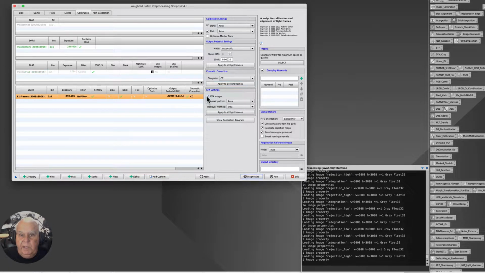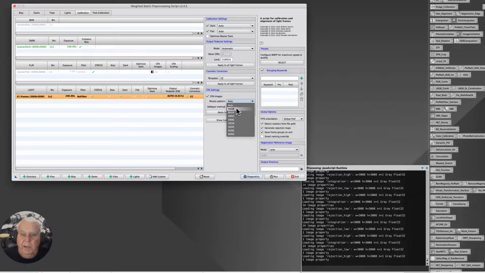Now we've got to check on this. This is a one-shot color camera, and this is a big difference than if you were using RGB or narrowband filtered images, because you have to check this. If your camera happens to record the Bayer pattern to your FITS files, then it will automatically find it if you leave it on auto.